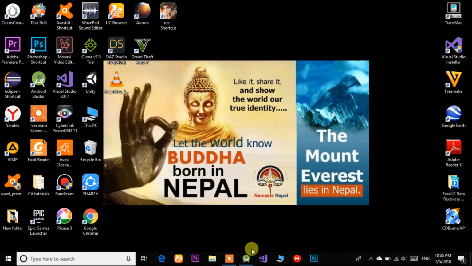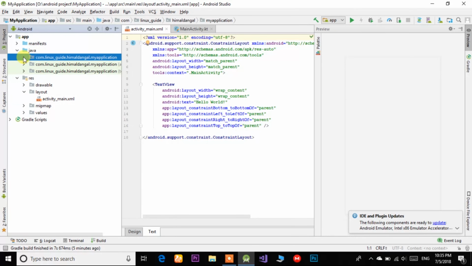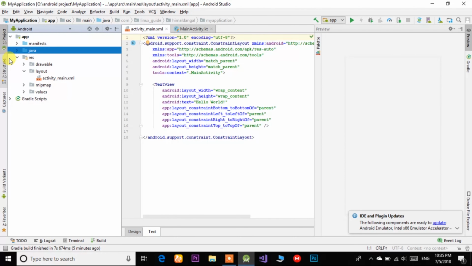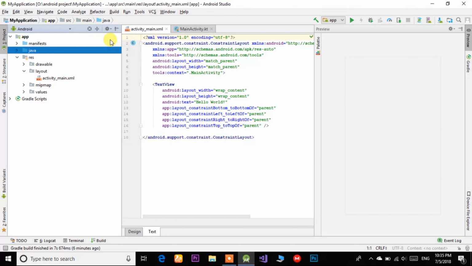At first, open your Android Studio and open your project, and you can see it here. This is my project, this app build, and I want to change its package name. So at first, what we have to consider is that we have to choose this settings button, and after that we have to uncheck this, because to change this package name it is compulsory to uncheck it. So let's uncheck it first.